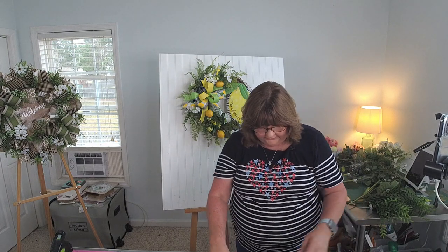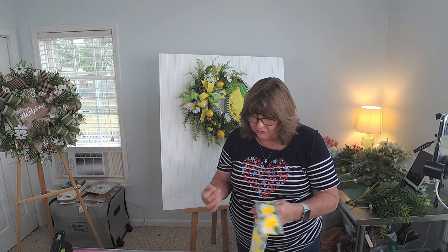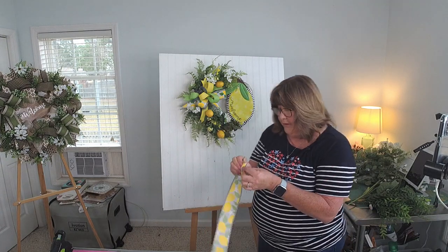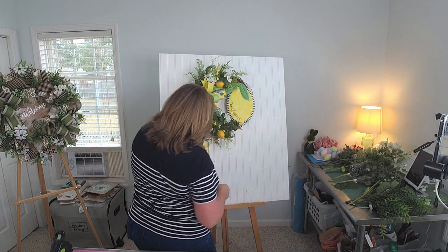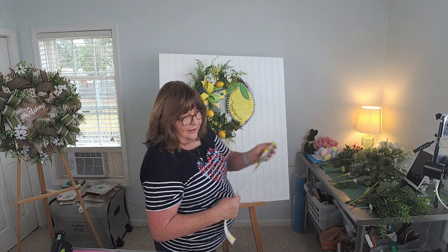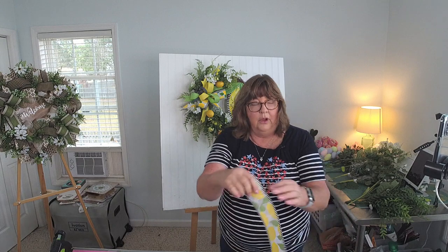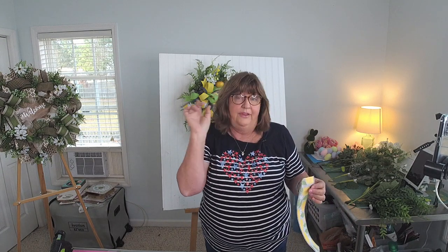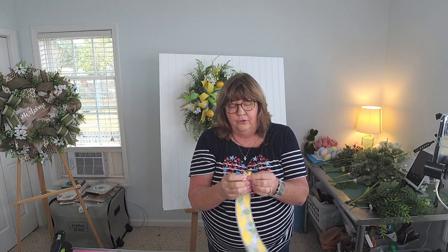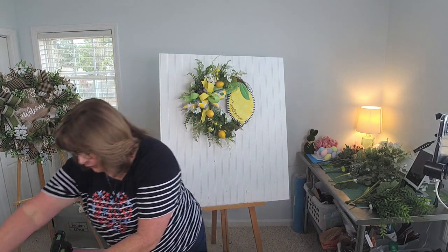And all you do is, sorry, I have poked my finger and I want to make sure that I don't get any red on it. But I can come in here and put some ribbon streamers right here, which I love. All right, so the way you can do it, you can also do this with a floral pick. You know, the long wooden picks that have the wire on it. All you do is gather it up, just like that right there. I'm going to put this in my steel pick machine.